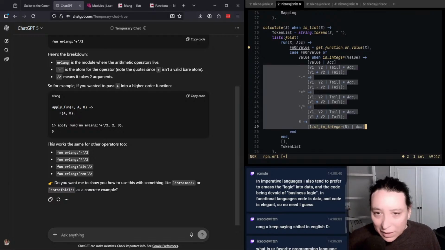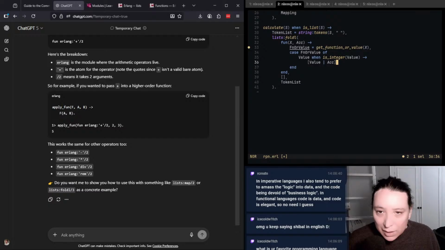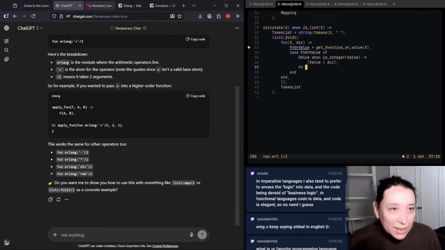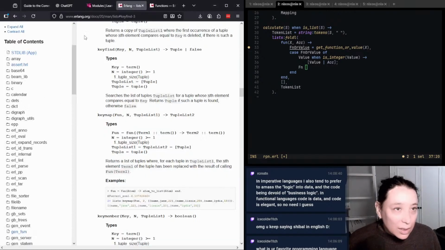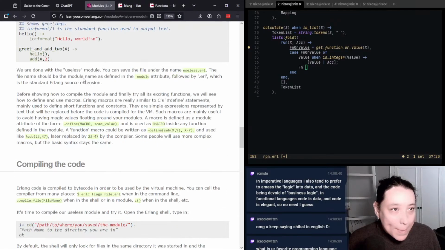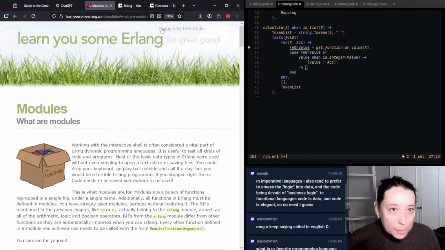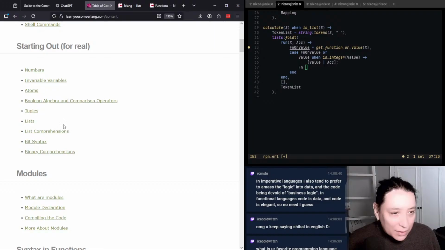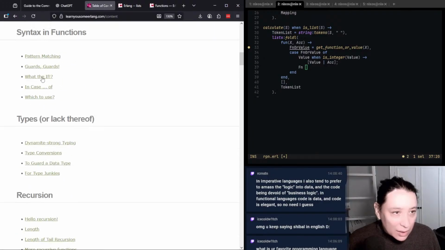Wait, what was the stuff we put in between? Semicolons? And then otherwise, we know it's a function. Is there an is function? It was under conversions.